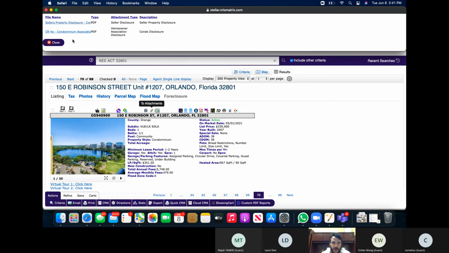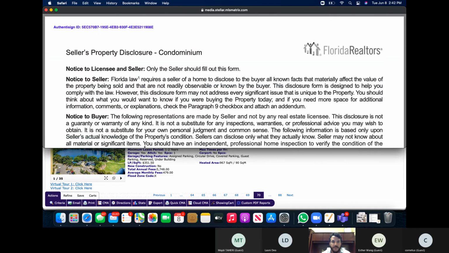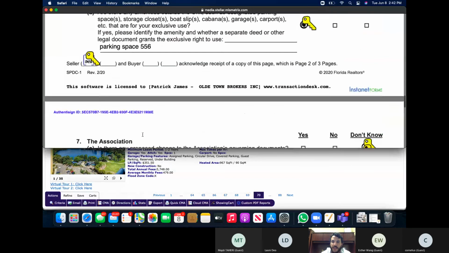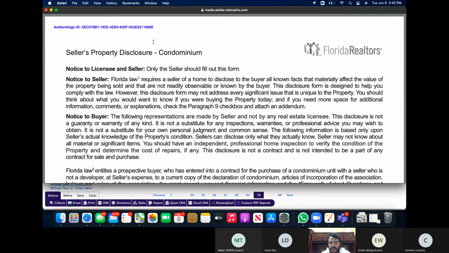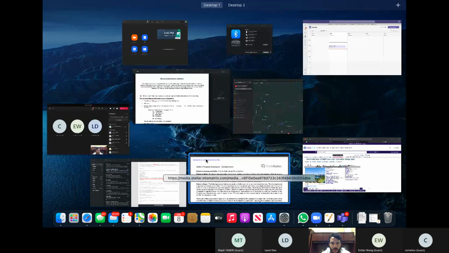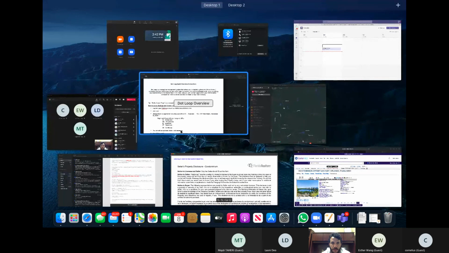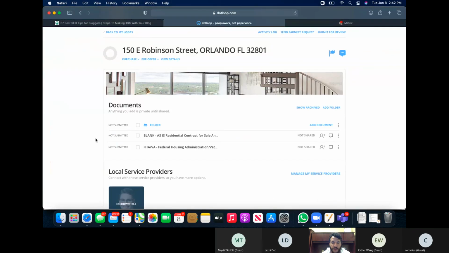Also, when you have any questions about weird things like that, instead of trying to figure it out, okay, I see what it was. It was just a weird formation. Seller property disclosures, all this good stuff. This is important information that we need, that our clients probably need as well. How do we get this form into our Dotloop? We're going to download this form into our computer.